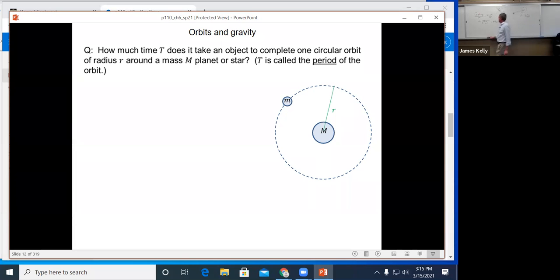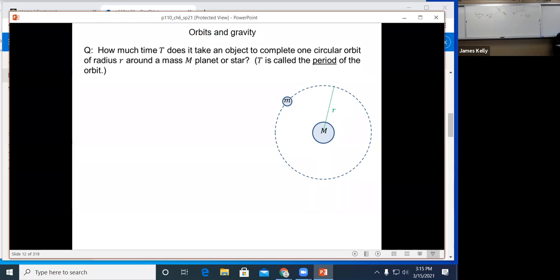Sure. In fact, let me just work on what we've got here. We've already got a good starting place. Some good cancellations take place. But you're saying that speed is constant. We're in uniform circular motion. So I can use any distance as long as I use the corresponding time.